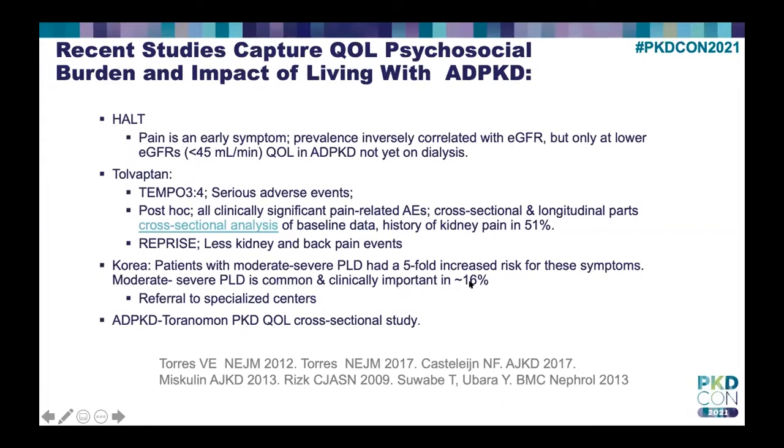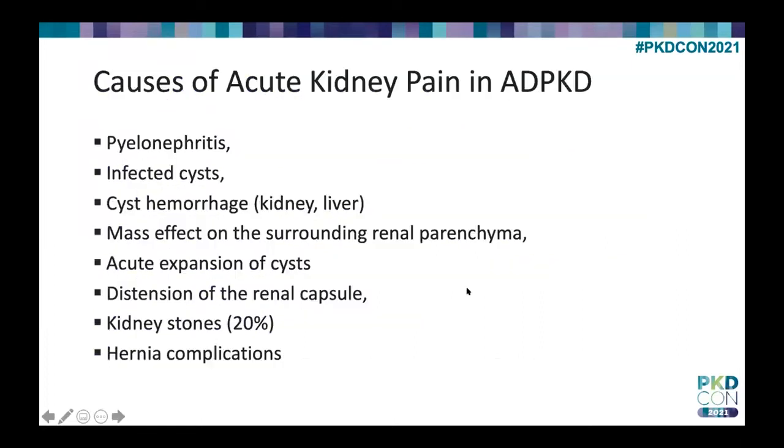And this is not that common, so I don't want to scare people that are listening to my talk, because people get alarmed when I give this talk, when they see people with large livers. Not everybody has that. In fact, most people do not have a very enlarged liver. It's just that some people do, and about 16% of patients with PKD tend to have symptomatic liver disease. And so those patients do need to come to specialized centers that can handle surgical approaches to alleviate the size of the liver and its compressive symptoms. And again, there was another study from Japan looking at cross-sectional descriptions of pain. So there's been quite a bit done, and others are studying this and funded to study this.